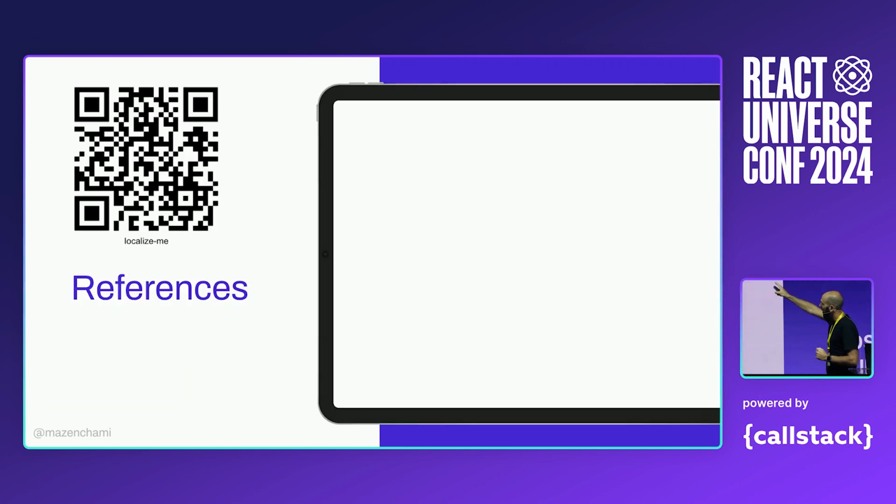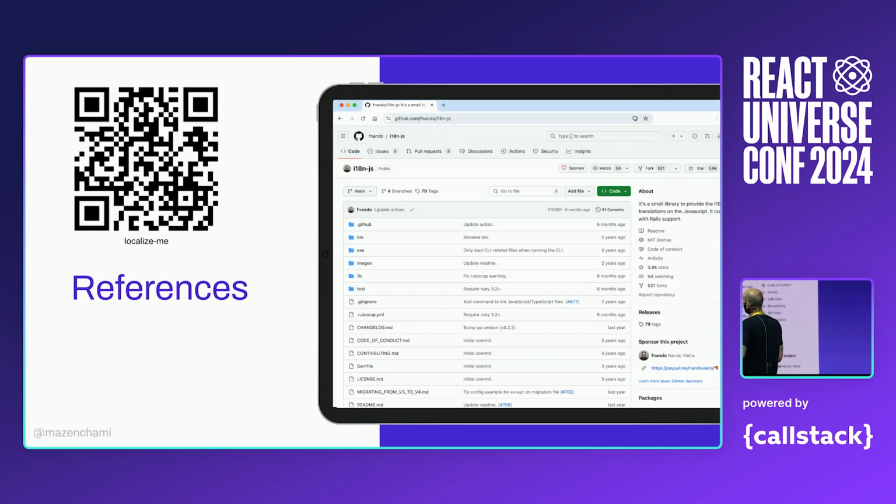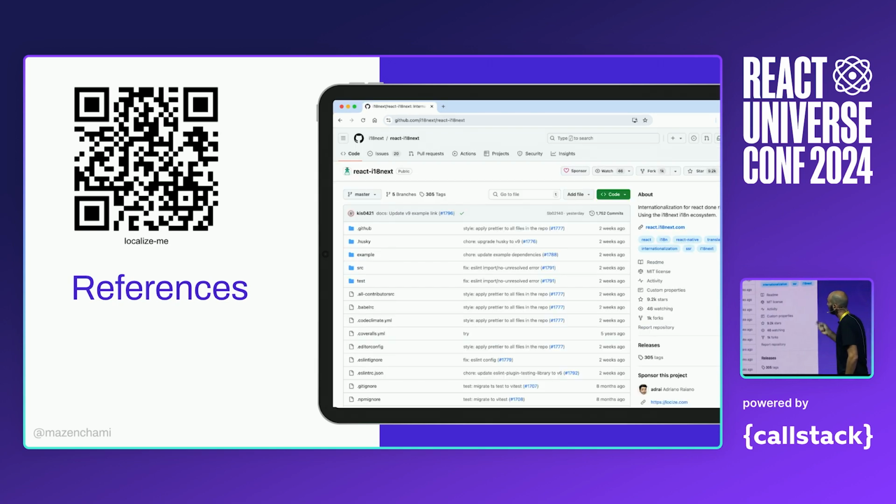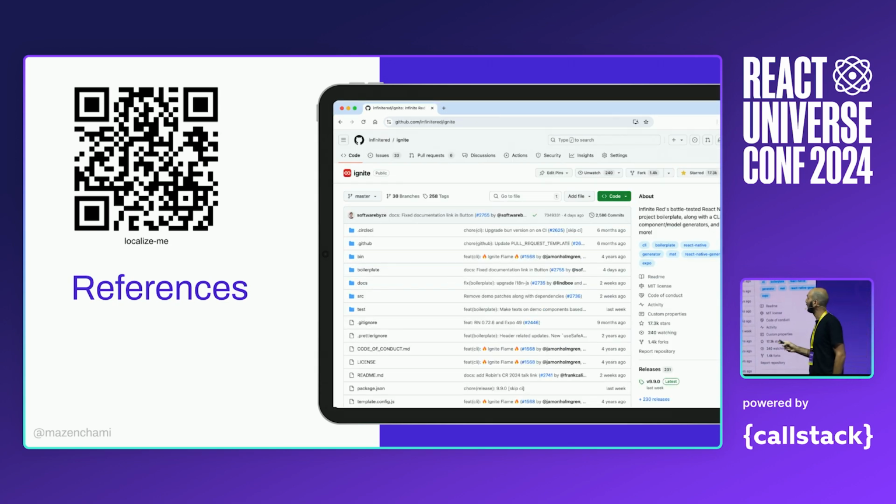So if you want to take a picture of that QR code, that should take you to the repo for the Locais Me app. And just to go over, we mentioned i18n.js, React Intl, react-i18next, and I also want to bring up Ignite. Ignite is our battle-tested boilerplate that we use at Infinite Red. Ignite is currently translated in English, Arabic, French, Korean, Japanese, and there's a pull request right now which we are crowdsourcing to the community to help us with cultural accuracy when it comes to Hindi. And I hope to have a pull request open for Polish soon. I'm holding you to it.